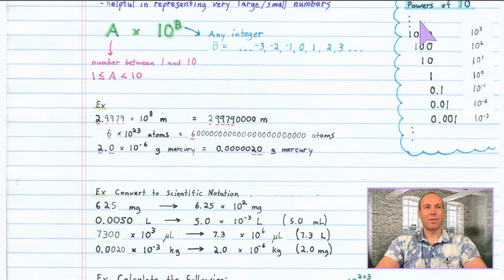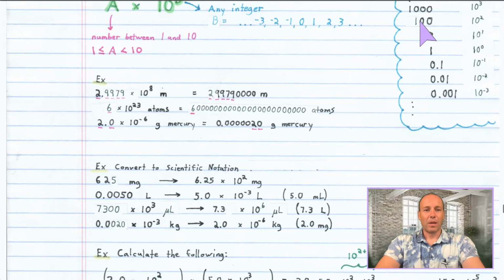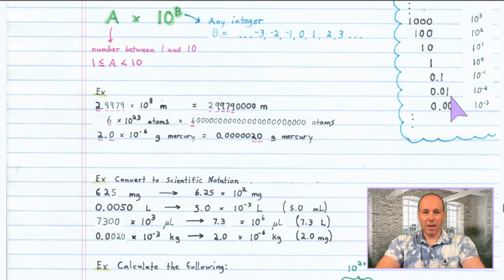So if you have, say, 10 to the 23rd power, we see that power of 10 quite a bit in biochemistry. And that would take quite a long time to write out. 1 followed by 23 zeros. And I don't think anybody would want to look at that number. It would be so long. So that's powers of 10.